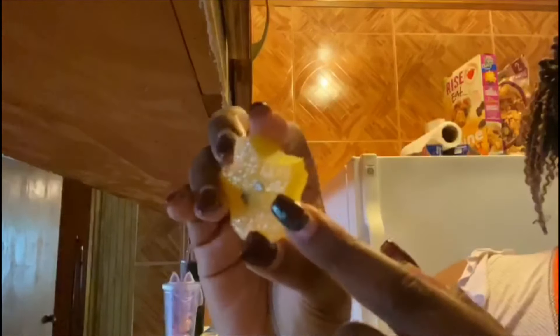The taste of it isn't too sweet and it's not too sour either. I'm not sure if it's supposed to taste sweeter than what I was tasting, but I like it. And these are the seeds — I think when I sliced it I sliced the seed in half, but that's the star fruit seed.